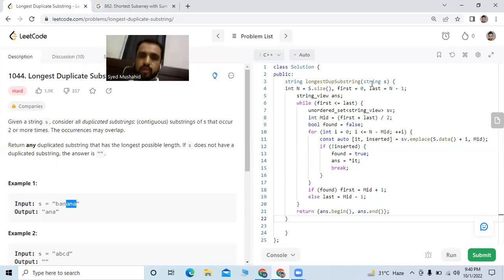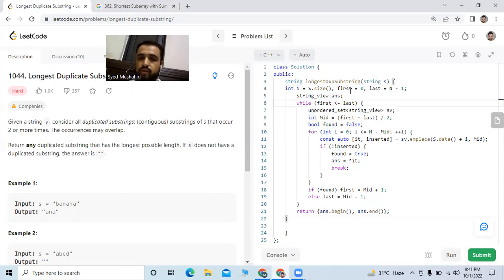First of all, we can see here the longestDupSubstring method that takes a string. What I have done here is find the length of the string first, that is n equals s dot size, which returns the size of the string and is stored in the variable n.